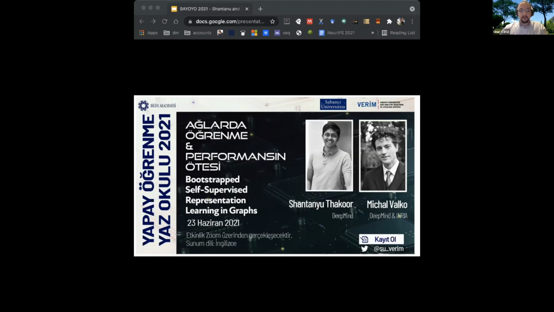Shantanu Thakoor is also a research engineer working at DeepMind. His primary research interests are in graph representation learning and reinforcement learning. Prior to this, he received his master's in computer science from Stanford University, where he worked on problems in AI safety and neural network verification, and he is recently interested in applying graph representation learning methods to large-scale problems. You may have already heard that KDD has a challenge, the Open Graph Benchmark large-scale challenge, and he is also a part of it. Thank you very much again for being with us today, and the floor is yours.